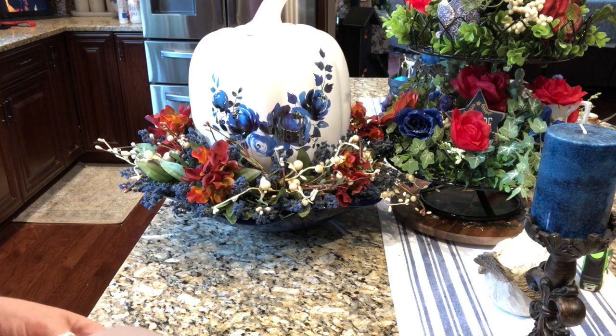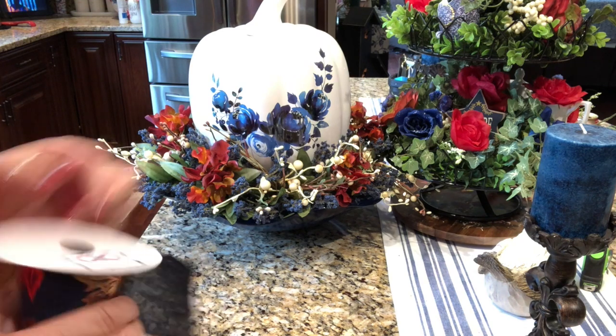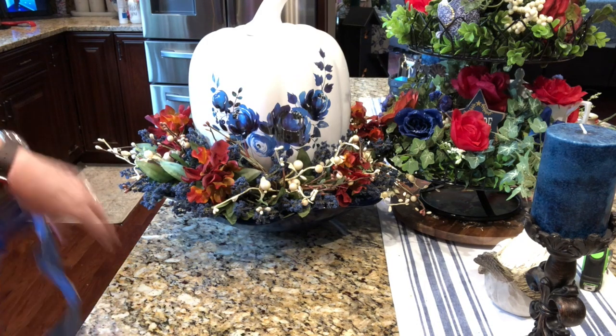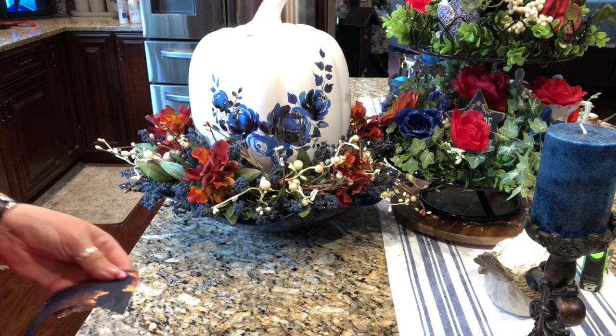I don't know how far I'll get. I don't know how much of this I have. I do have another roll of this, but I have something else in mind. So I'll just use what I have left, and that's how big the bow will be.